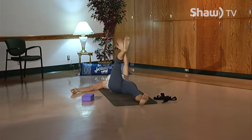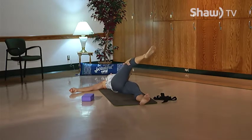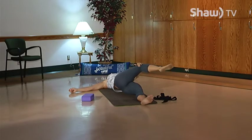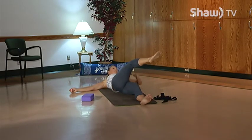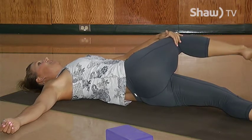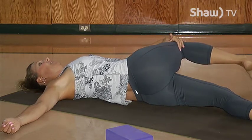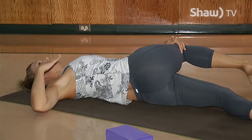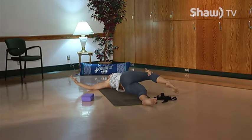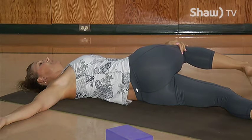Take your left hand over the body, grab that knee softly and draw it across. Leave your right shoulder on the mat as we bring that leg across the body. Keeping the left side of the body nice and long, breathe into it. Relax your right ankle. Beautiful. Now that right lung is nice and open now. Breathe into that as well. Right down the arm. A lot of tension through our shoulders and our back affects our arm. So breathe into it.